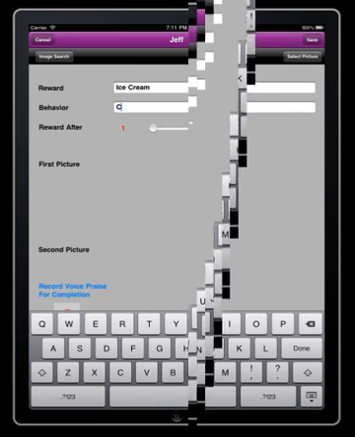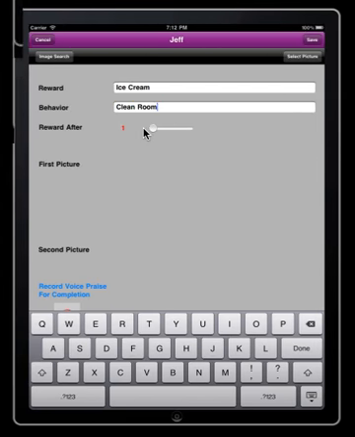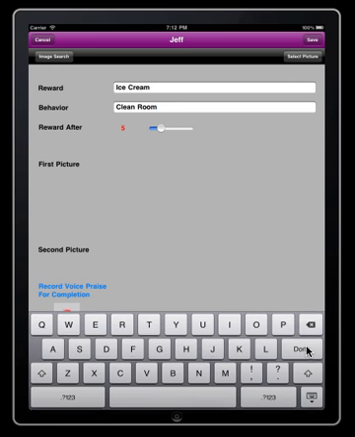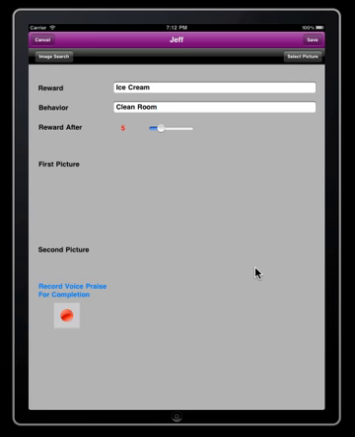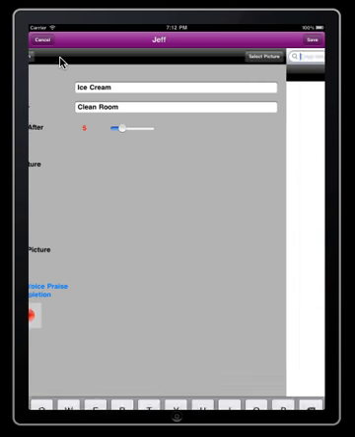You can have up to 20 tokens on a board. Here we're going to do 5. You have the option of having 2 pictures on a reward. Using these 2 pictures, you can do a first, then type reward. Here we're going to do a Google image search to get our 2 images.